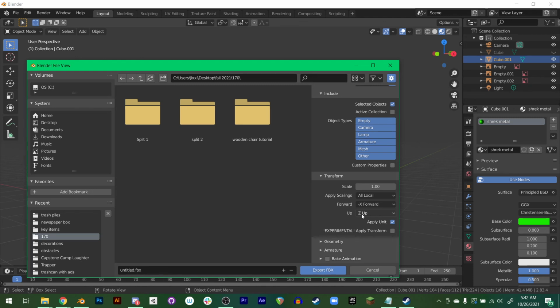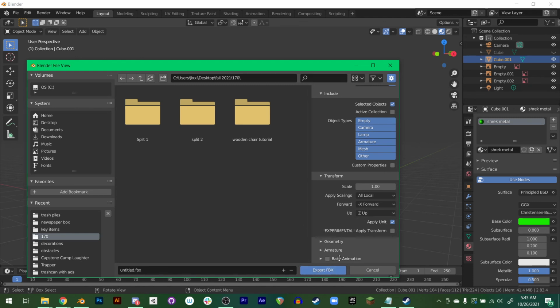For animated characters and stuff, it's a much bigger deal because when you import an animation and then you rotate it, you risk the chance of totally breaking your animation. So make sure that you have the proper up and forward coordinates. So that, again, for Unity, that's Y up and negative Z forward. And for Unreal, that's Z up and negative X forward.